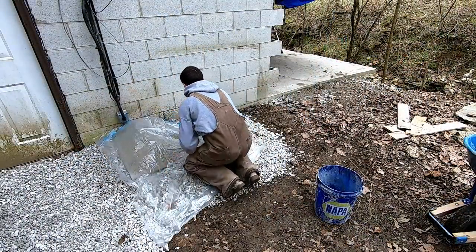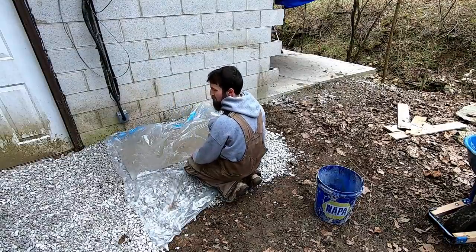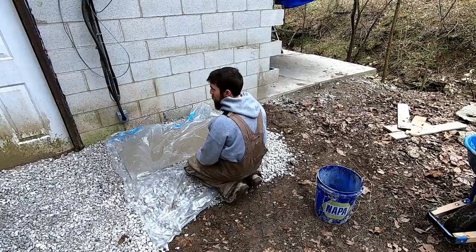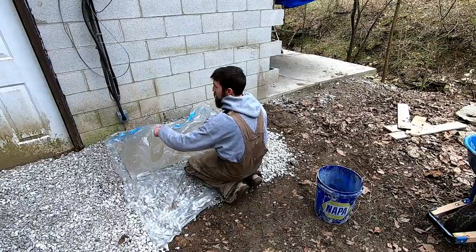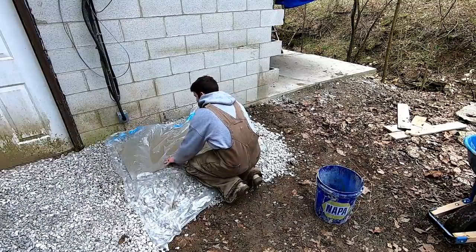I'll do more rock work around here once a lot of this construction's done. I still got to work on that door and stuff as well. It's in bad shape at the bottom. Still, looks a lot better. Glad to have a pad back here.